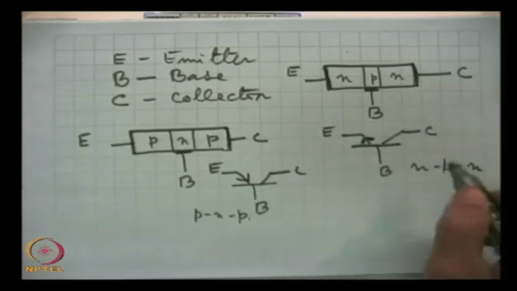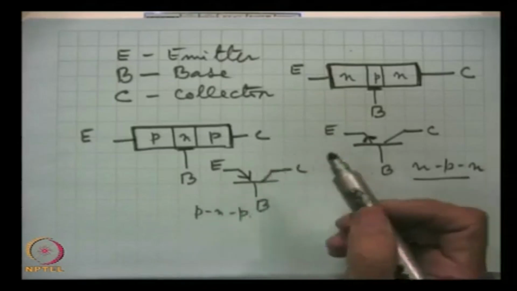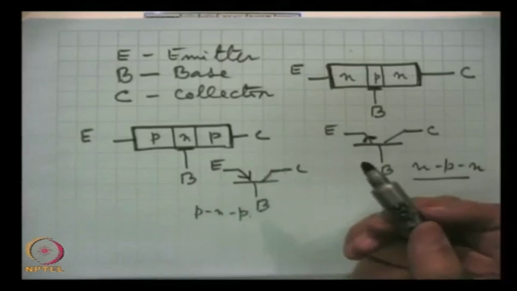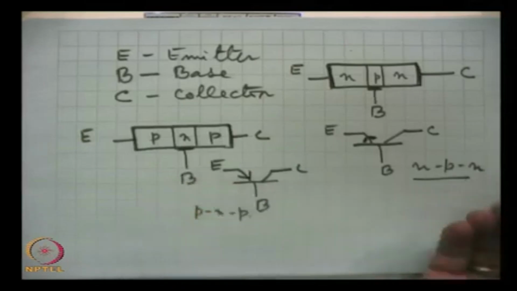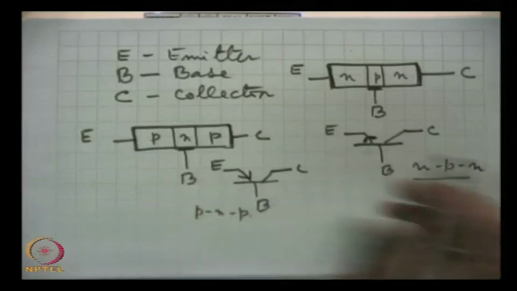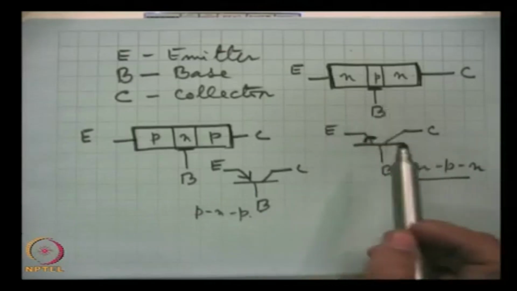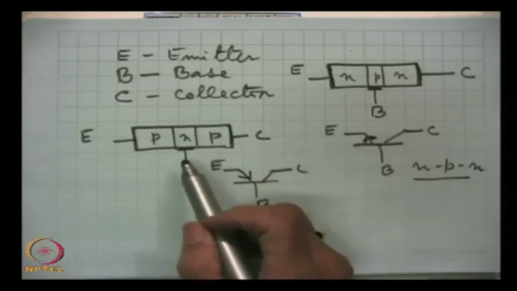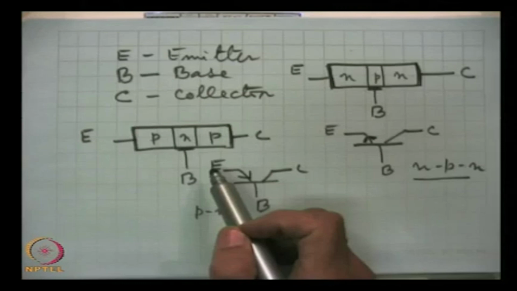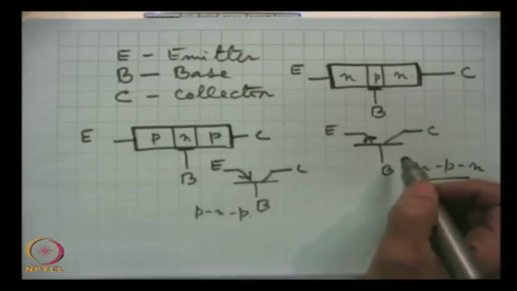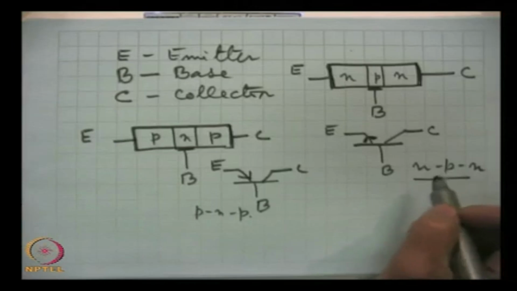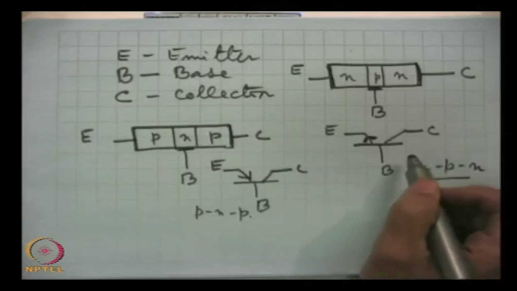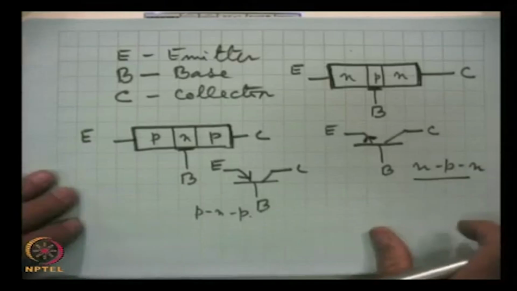When we talk of the physics of the transistor, we can talk in terms of PNP or in terms of NPN, and it is one and the same thing. Here in NPN, the role of electrons is to be replaced by the role of holes when we talk of a PNP transistor. So, remember that we will confine our discussion mostly to NPN transistors. And now let us see first some construction aspects.